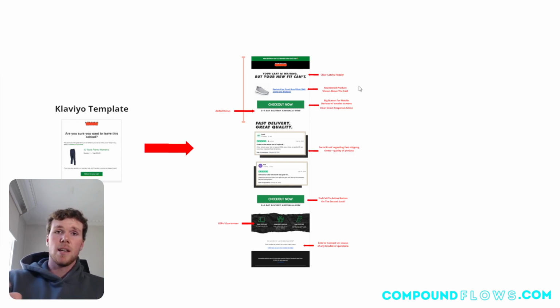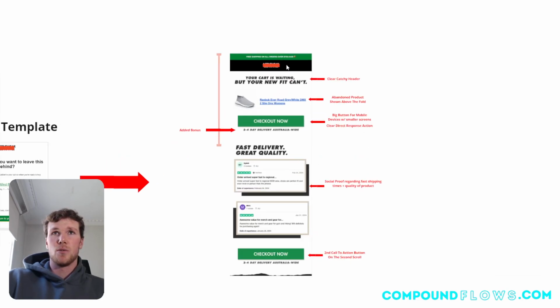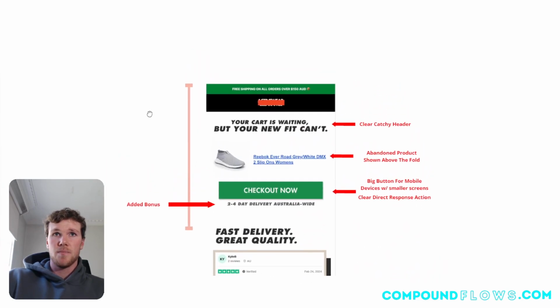Forget, whatever the reason may be. But people have seen that first reminder email, usually 30 minutes after they abandon their checkout. It's usually because they have some type of objection or reason that's stopping them from buying. So this second email is really where we just want to handle those objections and get the customers over the line. And you can do this without actually using a discount. So let's just dive into what exactly I've done here.